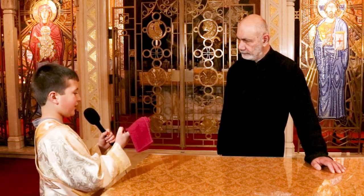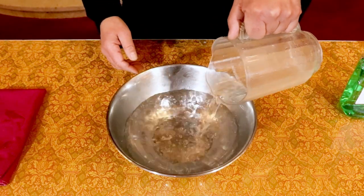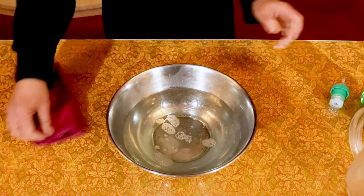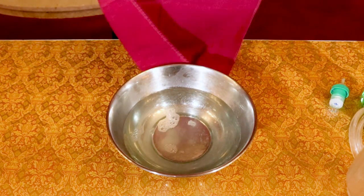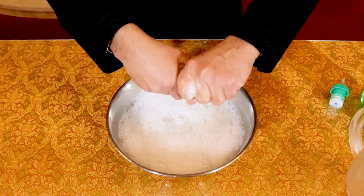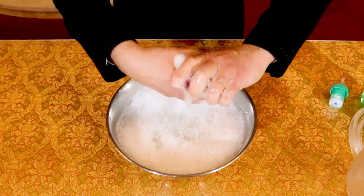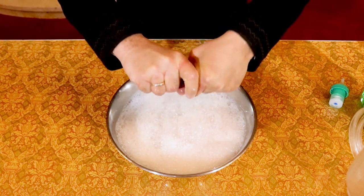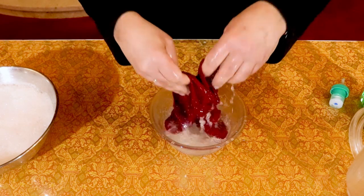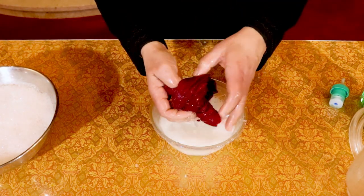I found this cloth and it looks dirty. What do we do when we clean it? What we're going to do is very simple — we're just going to wash this by hand. We'll take the cloth and add regular dish soap or laundry detergent, anything you might have around the house. We're going to put it in some type of bowl or bucket that is clean — not something with other residue like olive oil or paint. Then we're going to rinse it out several times in clean water, just as you would if you washed anything by hand. The only difference is that we're going to take both bowls — the soapy water and the clear water — and dispose of them directly to the earth.